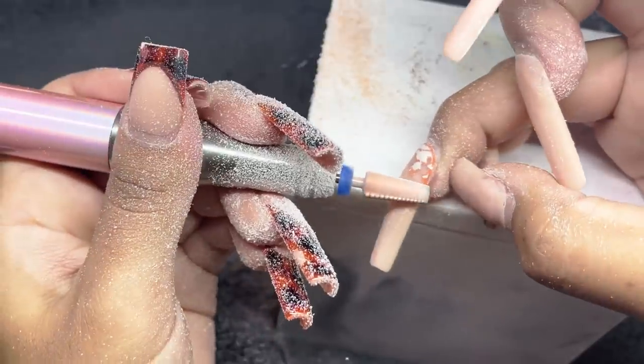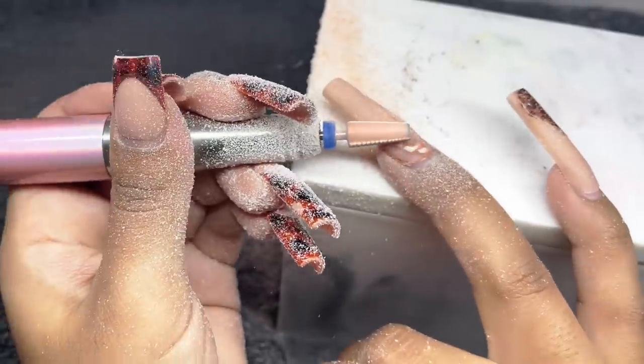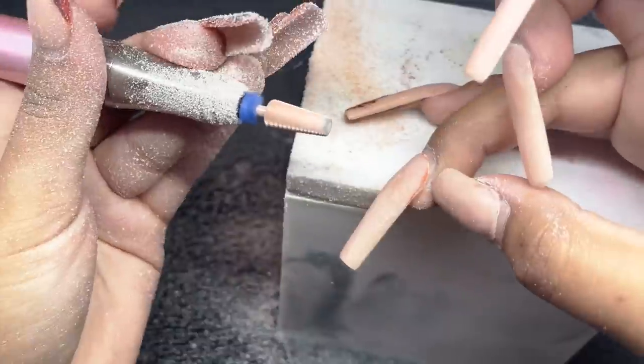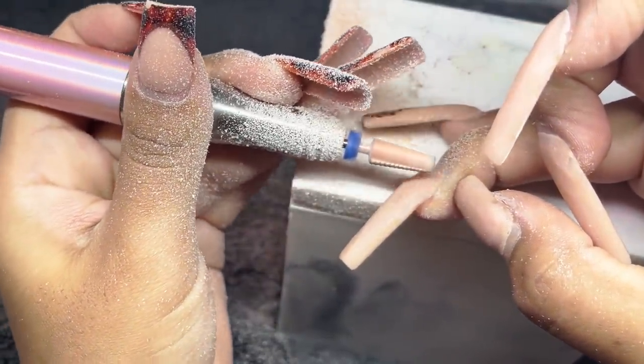And then once we get it nice and thin with our mandrel bit, we will be able to fully remove that. Now it is really important that you are very cautious when doing this, as you can really damage your nail or hurt yourself if you're not.